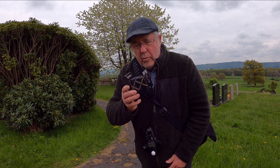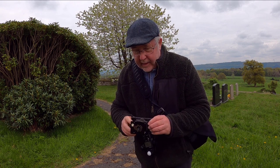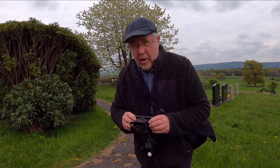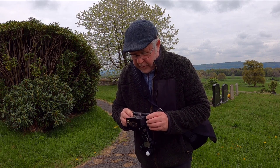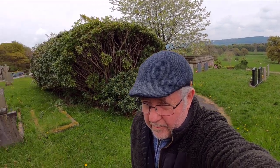So I'm going to walk around here. I've got an idea for one or two shots, and then I'm going to move on down into Otley Town Centre and just document some pictures there. This is what this camera was really designed for. So we'll have a look around here, see what there is, and as I say, I'm not going to record every time I take a picture. It's difficult with this camera in any case, because you need two hands to operate it, and I didn't want to fetch a tripod to mount the GoPro. So we'll have a little look around and see what we can see here, and then hopefully I'll show you all the pictures that I've taken.